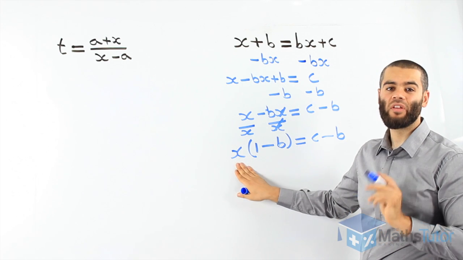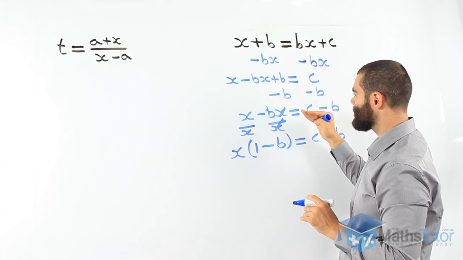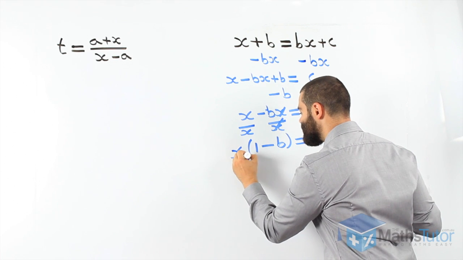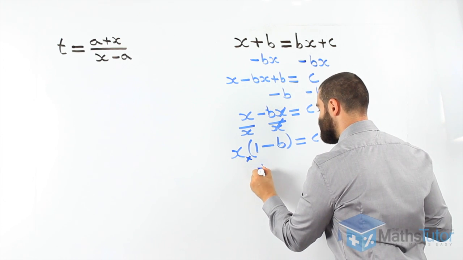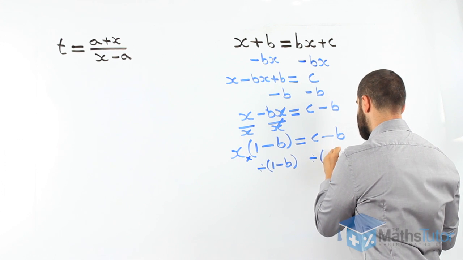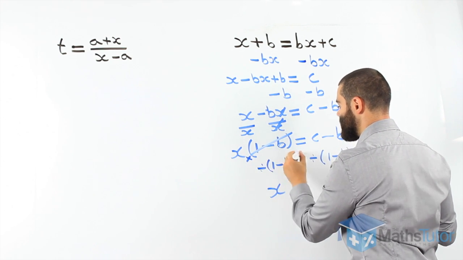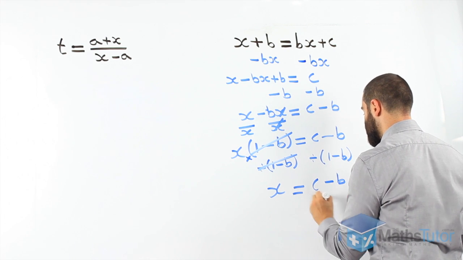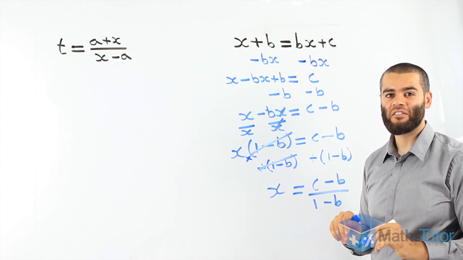Now we have the x. We factorized. Whenever you see something like that, you need to go through it and see where you can factorize. In this case, we know there's a times. The opposite of times is divide. So we divide by 1 minus b and divide 1 minus b. So our answer now, x, because they cancel each other out, we're left with x. And here simply c minus b over 1 minus b. We have made x the subject.